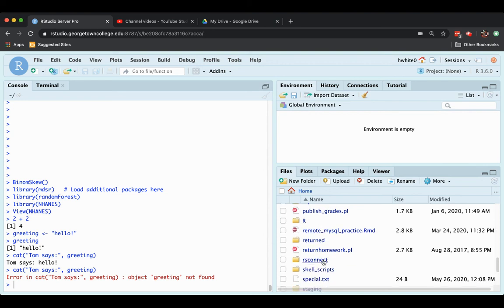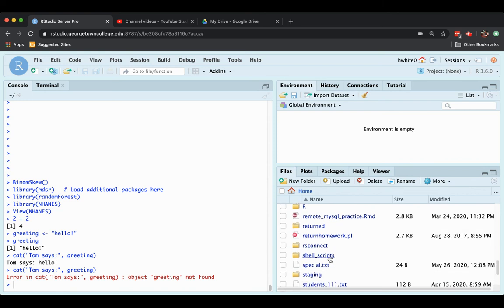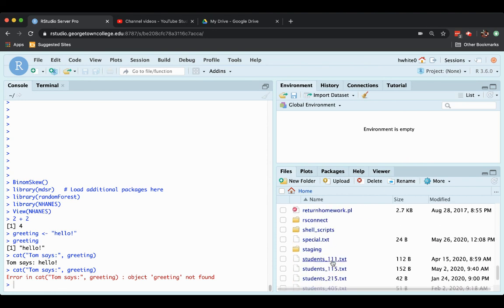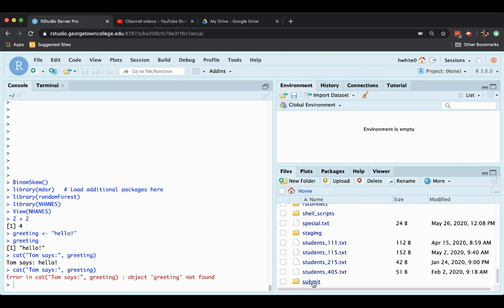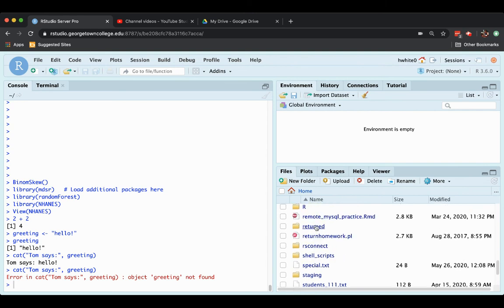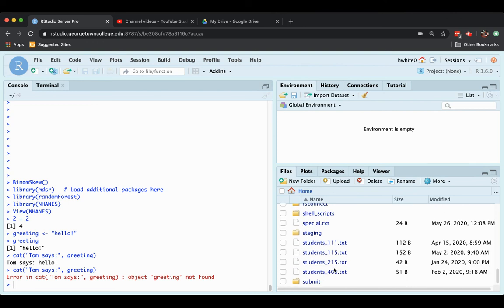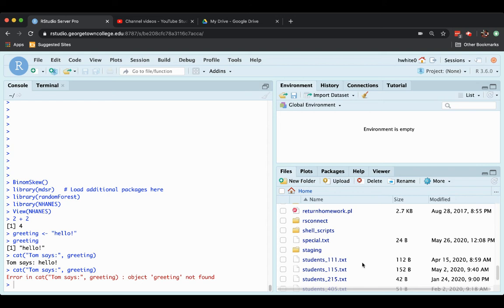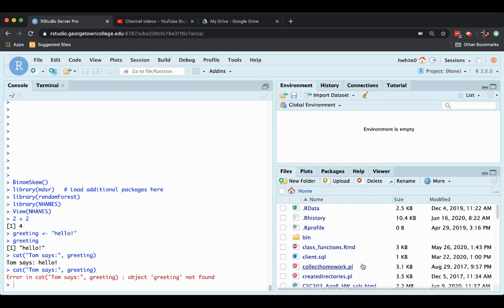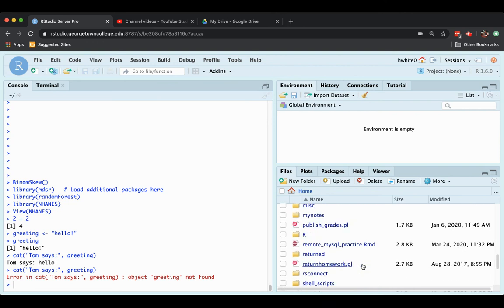If you're in a class already, and an instructor has set things up for you, then you may have a directory called My Notes, a directory called Submit, and even a directory called Returns. You might have those three directories. We'll learn more about those as the course goes on. But you might not have any other files sitting next to those directories. I've got a lot of those files.